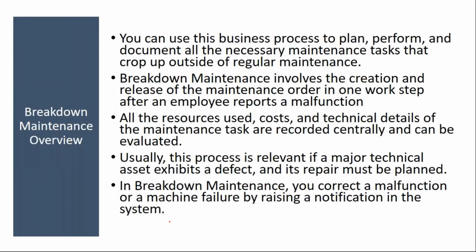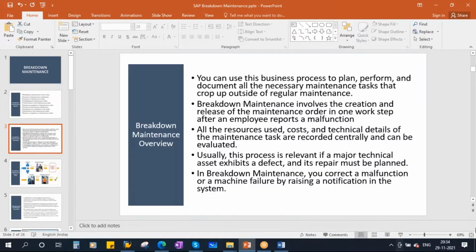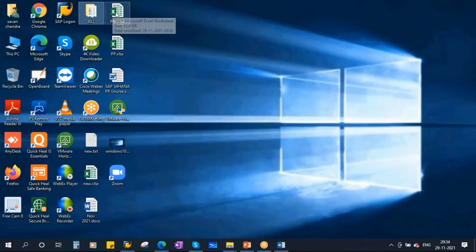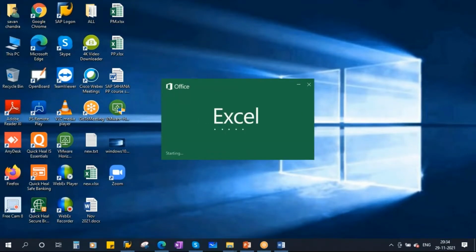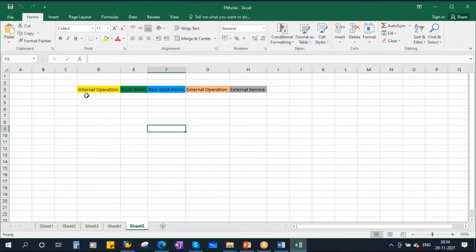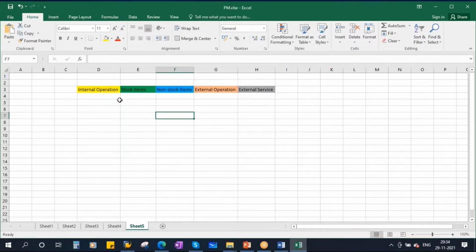Okay, so if you recollect the previous class, in the regular maintenance or corrective maintenance, we covered only the internal operations scenario. So today, in the breakdown maintenance, we will be covering internal operation, stock items, and non-stock items. These three scenarios we will cover in a single order.